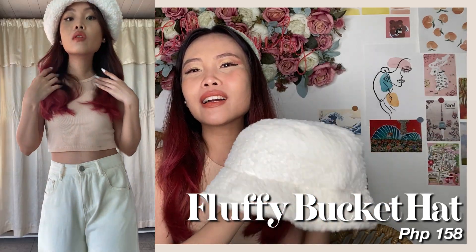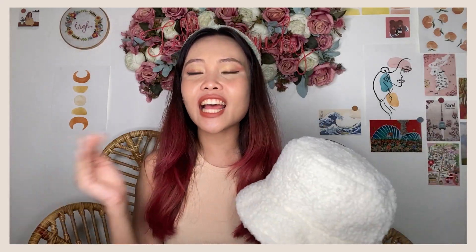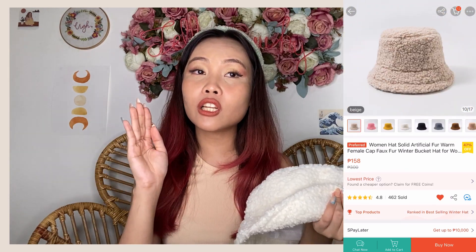Next item is this bucket hat — another trendy item I've been thinking about for three months. I know it's a trend, but it's such a cute one that I had to hop on it. I went with white over beige because I feel like it matches more color combinations. You can style it brim-up or brim-down. With my nude top, cream pants, and white bucket hat, I'm vibing with the monochromatic look. If you want to look chic without much effort, a monochromatic scheme is the way to go.